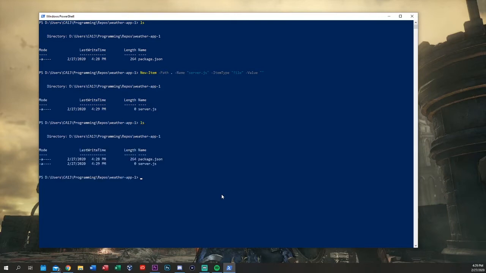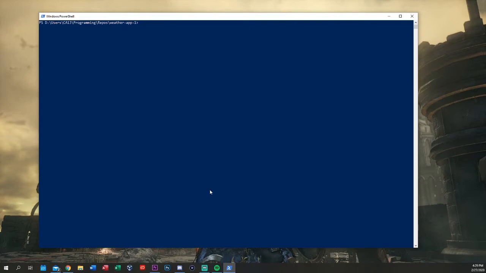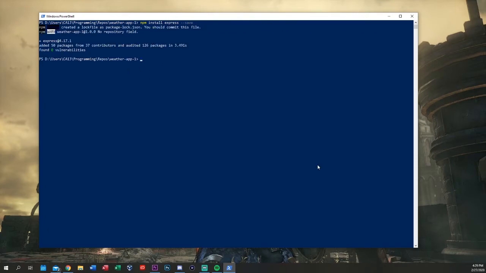So now you see we have 2 separate files in here, and that's the basic framework that we're going to need. It's pretty much the start of the puzzle pieces. But before that, I'm going to install some of those packages that I know we're going to need. We're going to go npm install express --save, and now as you see, it's getting some information from Node, and then npm install request --save.